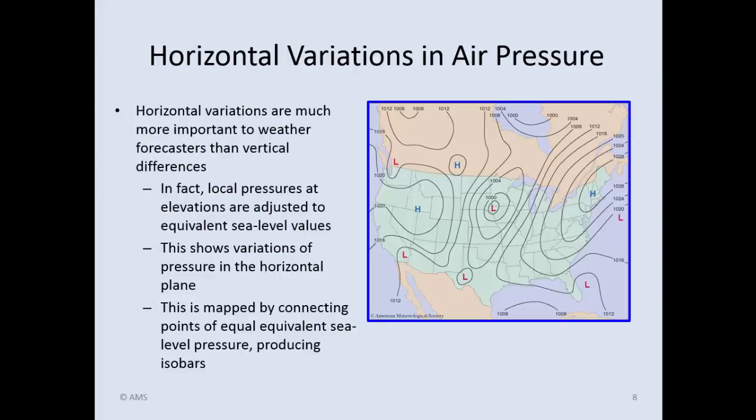That means any place one of these black lines goes through, for example the 1012 millibar line, all the locations that line goes through will have a barometric pressure of 1012. So this is how we can track systems going across the United States. And again, keep in mind that by convention, they're separated by 4 millibars.